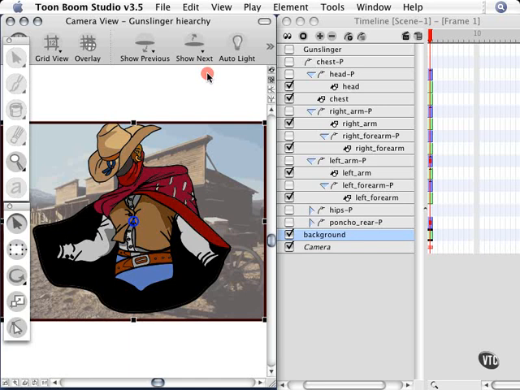When you're ready to animate your character, you have to start thinking about the logical hierarchy, or how parts of the body, or parts of whatever inanimate object you're building, relate to one another. And this is important so that your character will animate properly. Now, as you see here, I have my gunslinger character, and I've already set up the hierarchy. And don't worry, I'm going to go over this in the project later on where we actually animate this guy. But I want to show you how you should think about the structure.